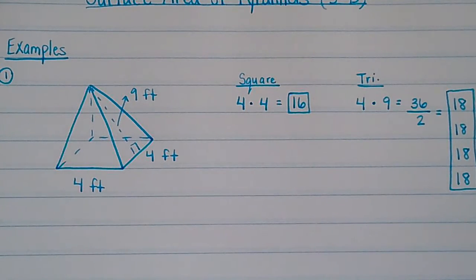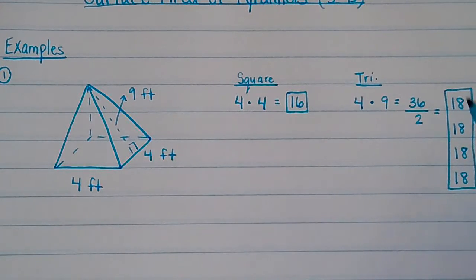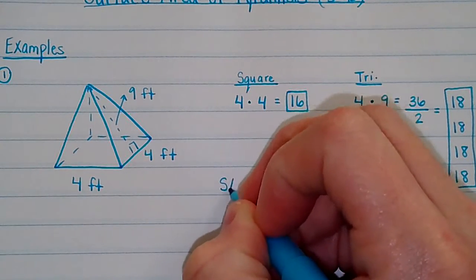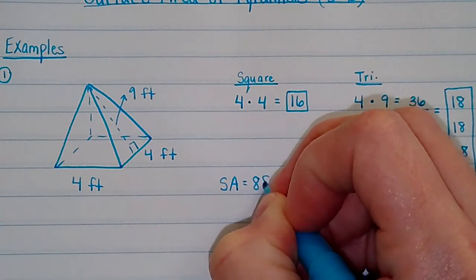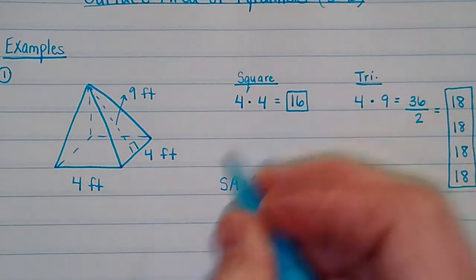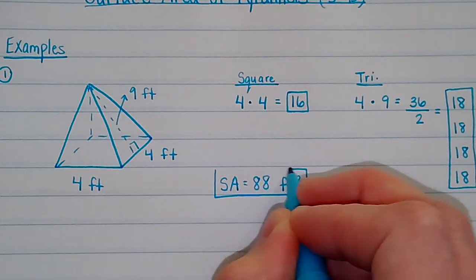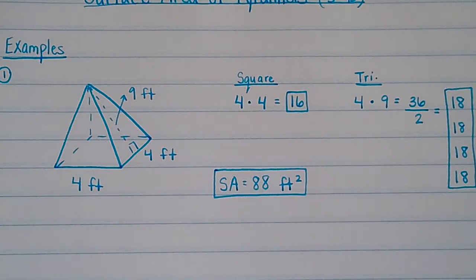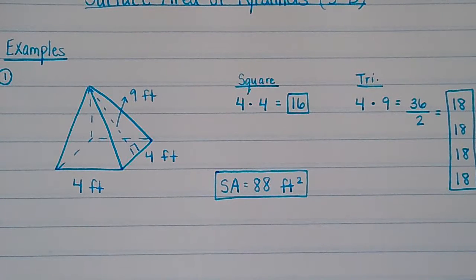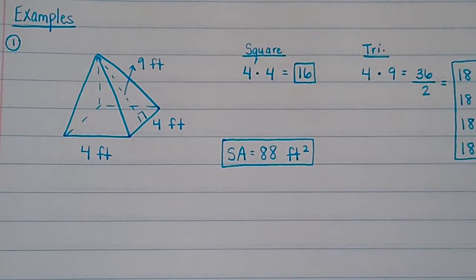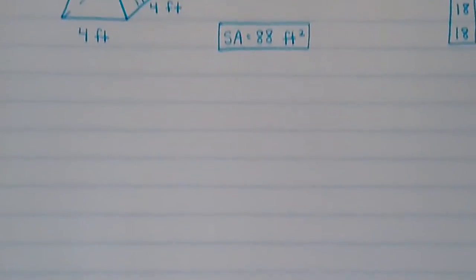Okay, so just to make sure, remember I said I had 5 sides. Well, let's make sure I've got 5 numbers, and I do. So if I do add all those up together, I will get 88. Very good. Like I said, please feel free to use your calculator. These questions would be calculator active on your test or your EOG, so by all means, please use it. All right, let's try another one.